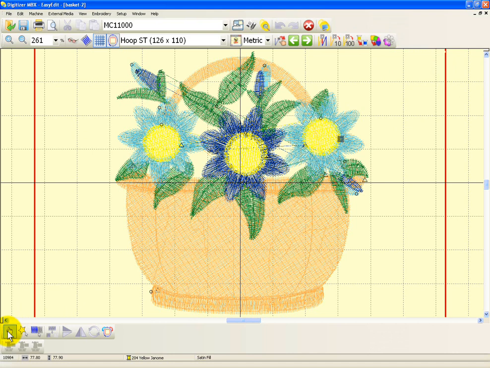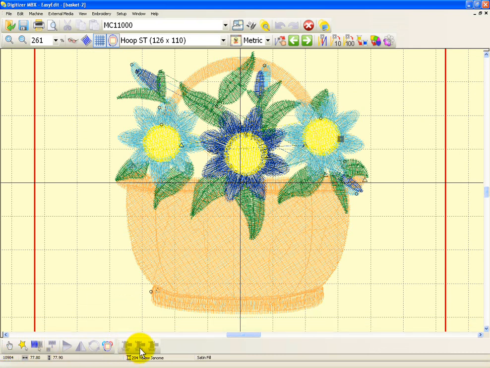Now down at the bottom, we have a select tool, poly select. We have a button to turn on stitch mode. We have another button to split block. And then we have flip vertically, flip horizontally, rotate, and rotate your hoop. And of course, you have your machine monitor as well. If you want to be able to monitor your embroidery machines, you can do that from Easy Edit as well. So that's the workspace for Easy Edit.